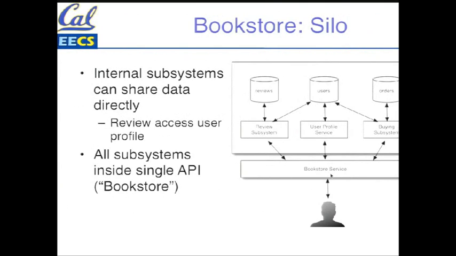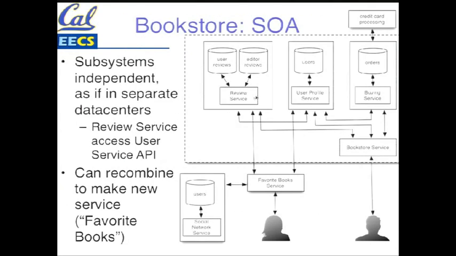Now, these 3 things are separate systems. The review service, the user profile service, the buying service. You see that we were able to plug into another service that wasn't actually part of the other one, which is credit card processing. And this is the bookstore service, and this dotted line is kind of the app. But because every internal component was a service, we could create another app that was a simple extension of it, a favorite book service, that used some of the same services as before. And this one actually plugged into another service, which was a social networking service. So you could get a group's favorite books by plugging some of these components with those components.